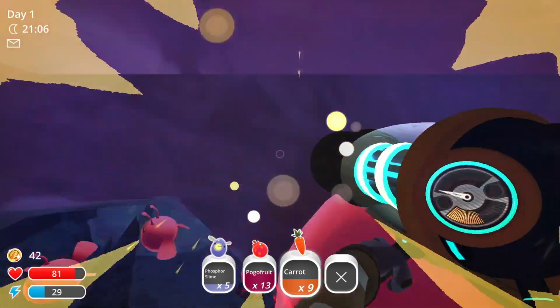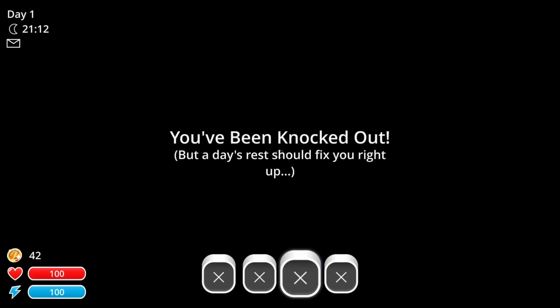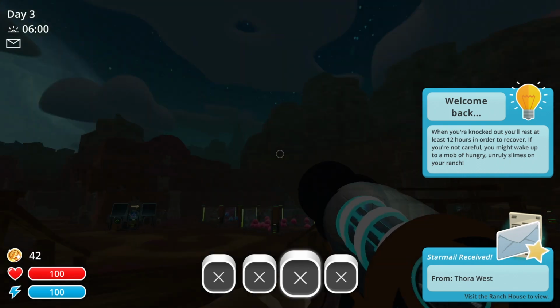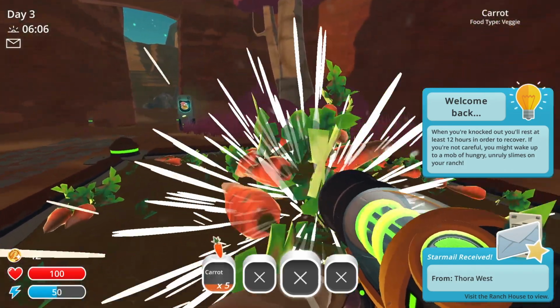All right, let's go. Oh god. Oh my god. We just got assaulted. Oh my god. All right, well, we just totally died. That escalated quickly. I didn't foresee that coming. Oh god. The pink slimes are not happy. We need to get some food in there for them ASAP.